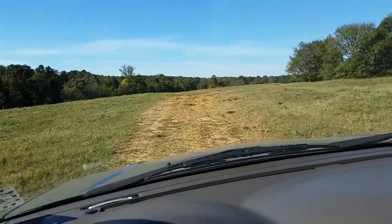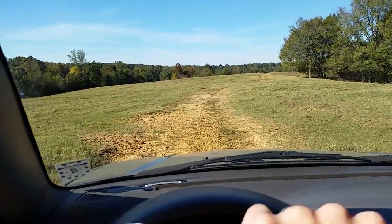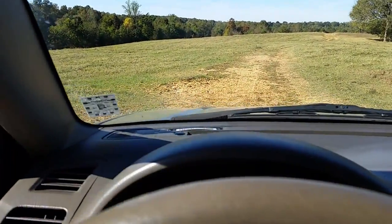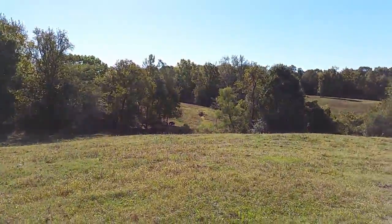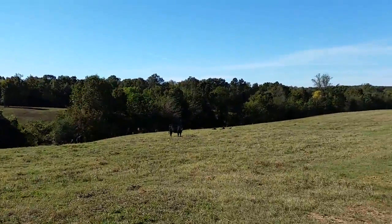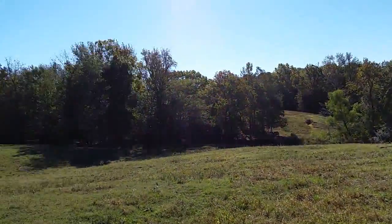See, we're about to park right here. This is where we normally stop to do our shooting. And let me get out here and show you. See, there's where we shoot down there. I'm sure it looks familiar from my other videos. See all these animals out here. There's all kind of cows. There's actually cows and donkeys down there now.